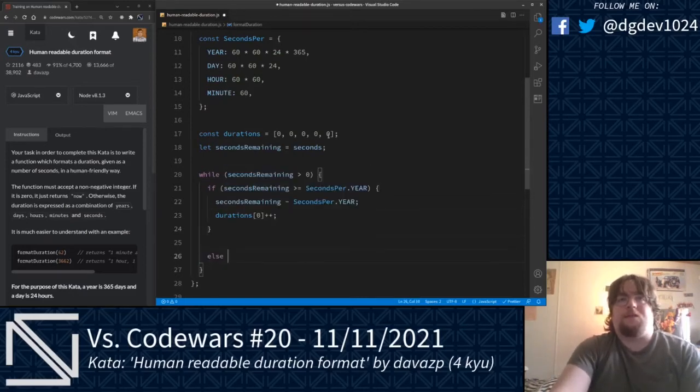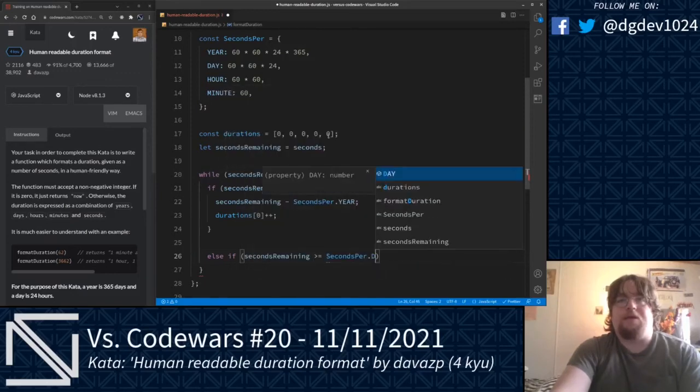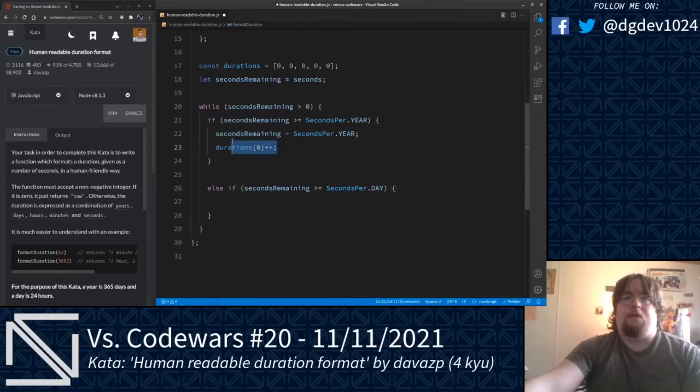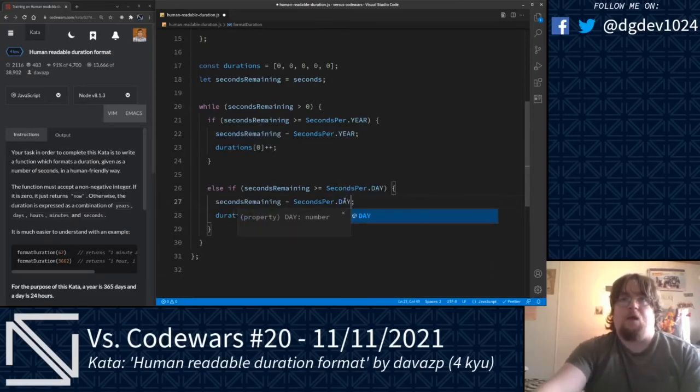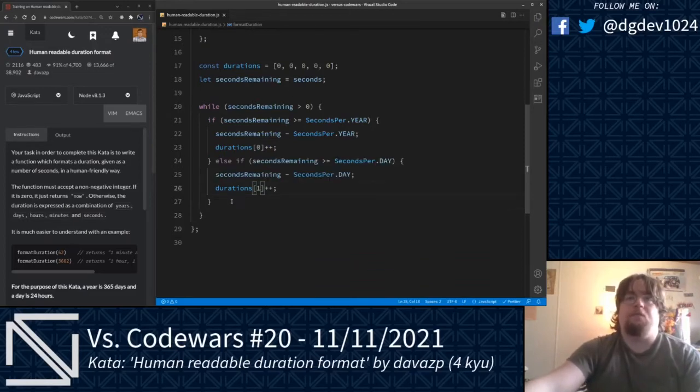Else if seconds remaining is greater than or equal to seconds per day, we'll do likewise here with our day, and that's index 1 of our durations array here.